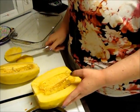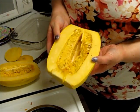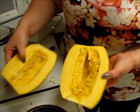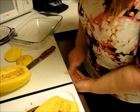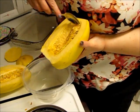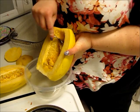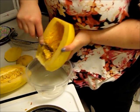Okay, so inside of a spaghetti squash, if you've never seen it, has some seeds. I have preheated the oven to 400. Generally, I would just be doing this over a garbage can, but because I want to show you guys and I don't really want to show you my garbage can, I'm going to see if I can do it in this bowl.